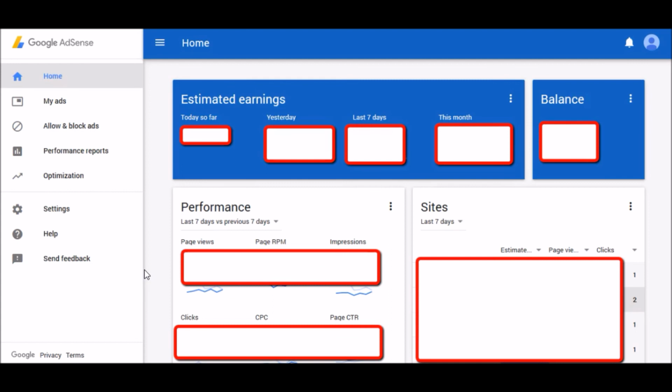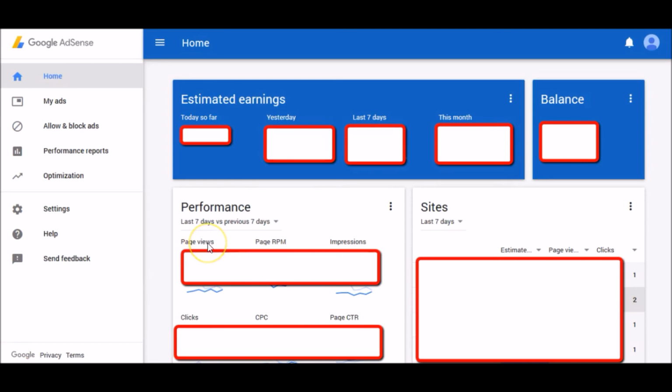If you don't have an AdSense account, you will need to sign up for one. Prior to doing so, if you don't already have an existing blog with like 10 posts, I would suggest setting up a blog and throwing up 10 decent quality posts right off the bat. Basically, if you don't have an existing blog, AdSense may or may not approve you, or it may take longer to be approved. So if you have a blog, even if it's on another subject matter, go ahead and sign up with that blog. If you don't have any blogs or websites, go ahead and create one. Get about 10 pieces of content before you apply.